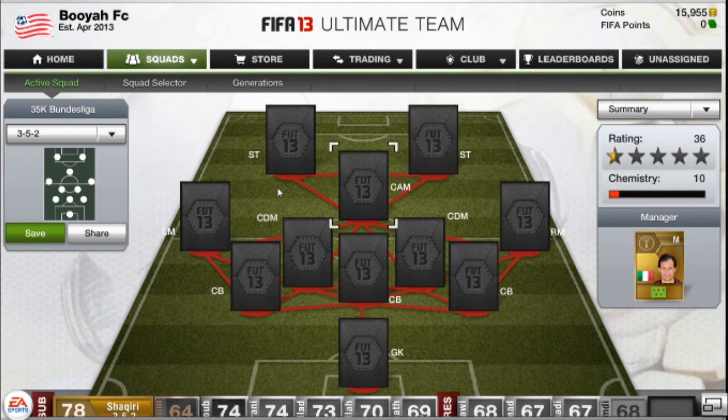Today we're going to be doing a squad builder for under 35k, as you've probably seen in the title. This is a Bundesliga squad, and Bundesliga squads are pretty popular in the game because they are so overpowered, but they can be quite expensive. So I thought I'd put together a team that's quite cheap, but still good and affordable for the average FIFA player.